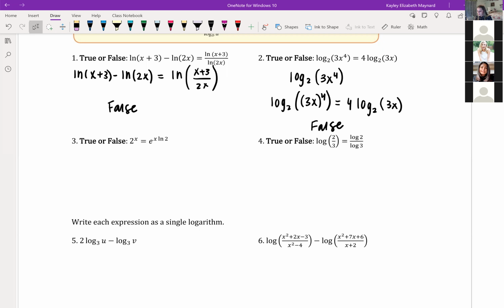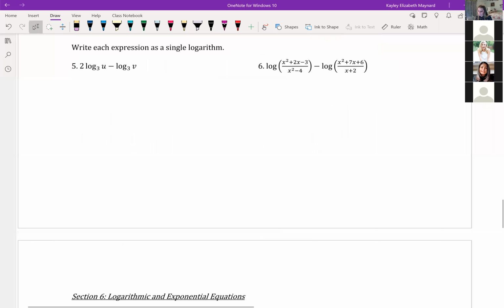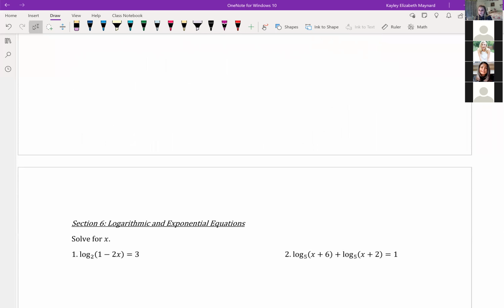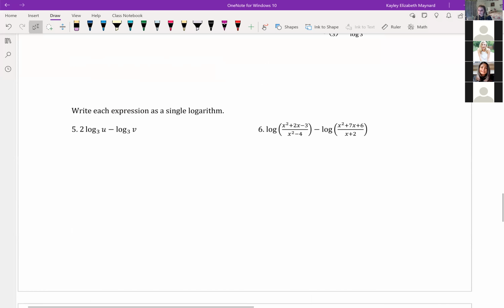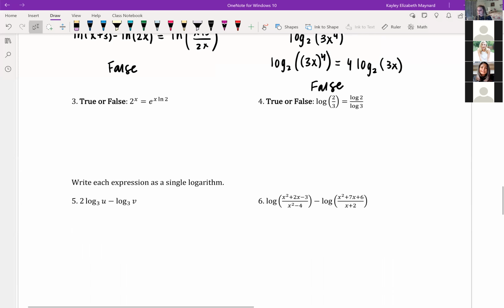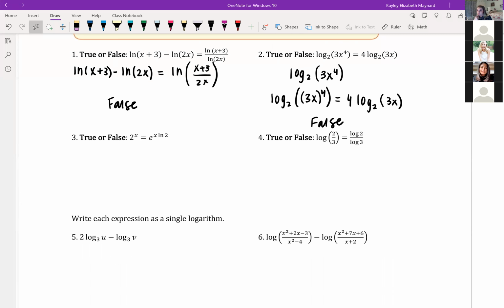I don't think we're gonna get to section 6, but that's okay because I am flexible, so we can do this on Wednesday, or you guys can attempt it on your own and just ask me questions. This is some extra practice that it seemed like everyone wanted, so that's okay if we're not getting to section 6. I just wanted to make extra problems since you guys asked for them. So we'll just try and focus on this section, and then we can revisit the worksheet on Wednesday if you guys want to.